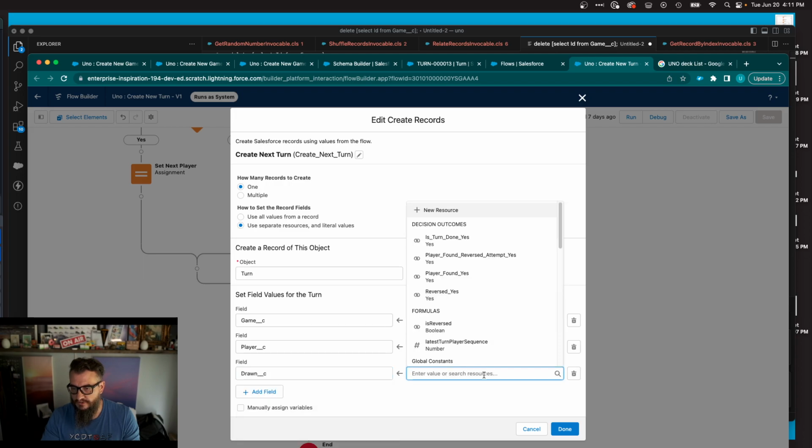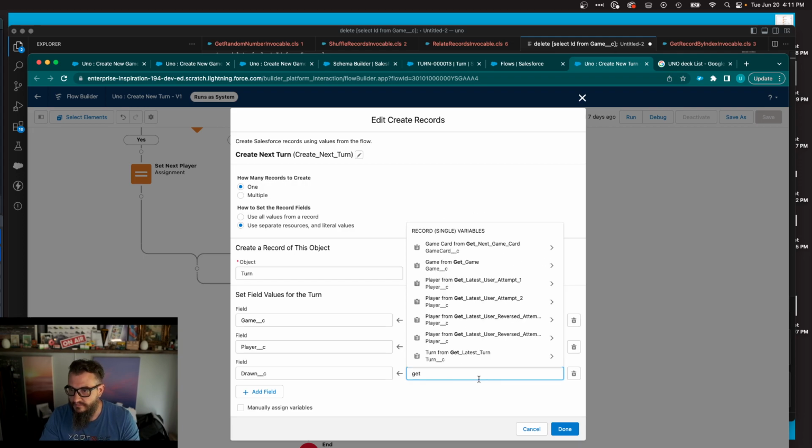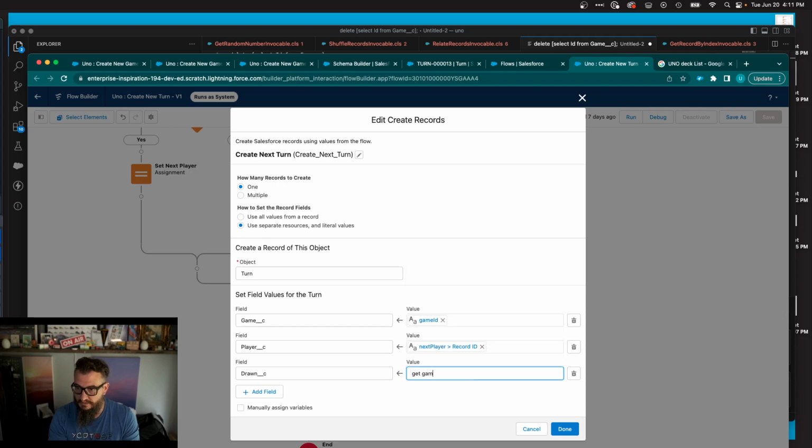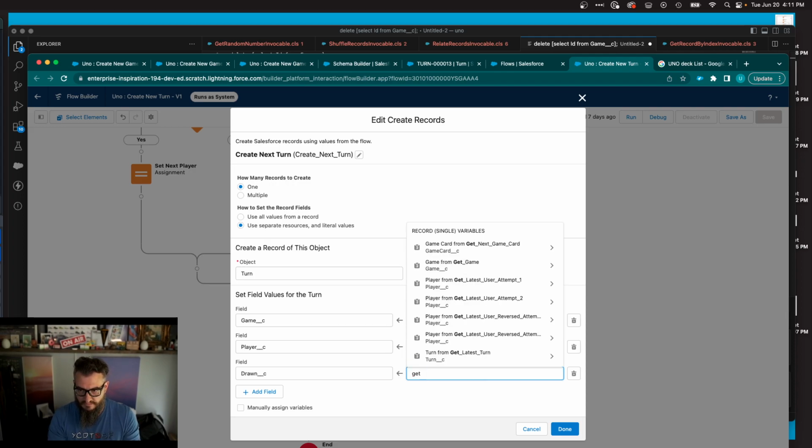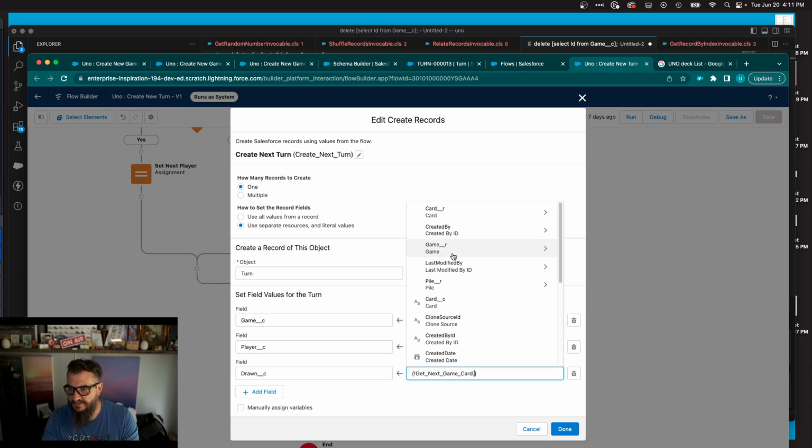And what was drawn is get next game card .id.